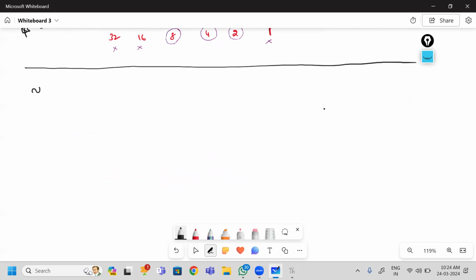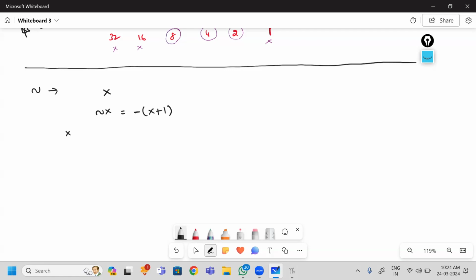To do negation, we should be aware of 2's complement, but I will tell you the easiest method to remember how to get the negation value. If the given value is x, then negation of x gives minus of x plus 1.